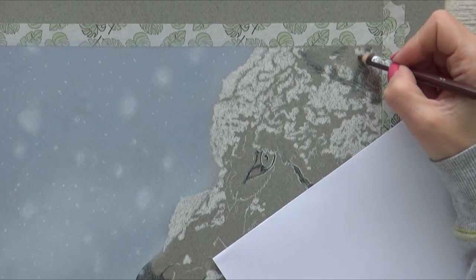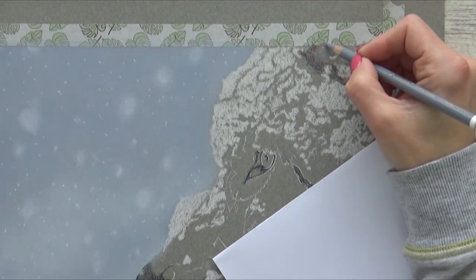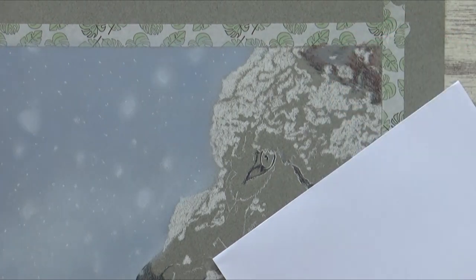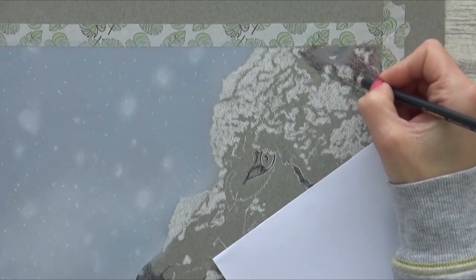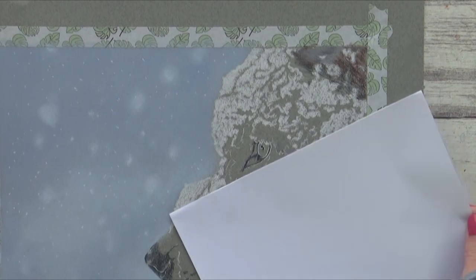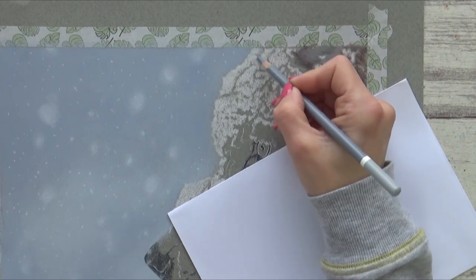When working with pastels and especially when trying to render fur texture it's all about the layers, and that's one of the things that I really love about pastels — their ability to layer. Unlike working with other mediums you also have the freedom and flexibility to layer dark colors over light ones but also light colors over dark ones too, making pastels great for beginners and more experienced artists alike. You can also cover a lot of ground quite quickly, which is great if you don't have a lot of free time or patience, so they are definitely worth trying out if you get the chance.